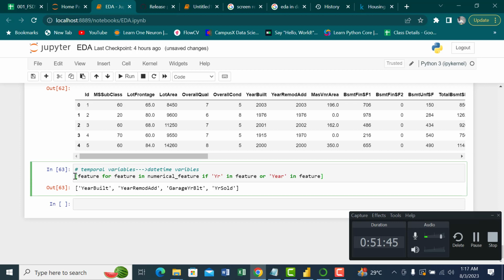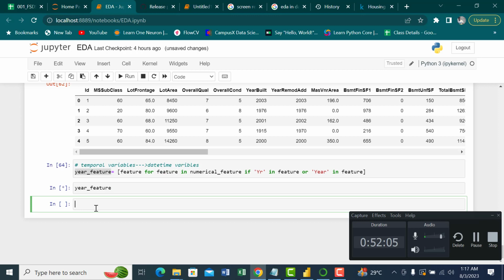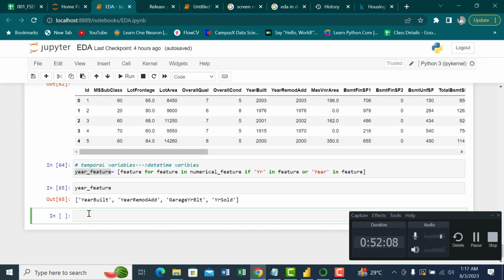let's store this inside a variable called year underscore feature, and now just copy that, Control C. These are the variables which contain date times. Now just iterate over it: for feature in year feature, colon, print.